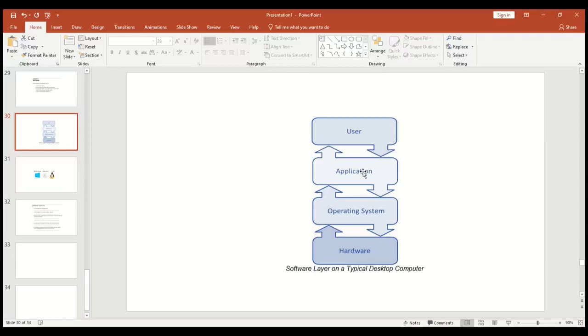So this software, you may ask yourself, how do I install software onto a given computer? You can actually get a copy of the software from a CD. For instance, in the olden days, Windows used to be supplied on CDs, right?